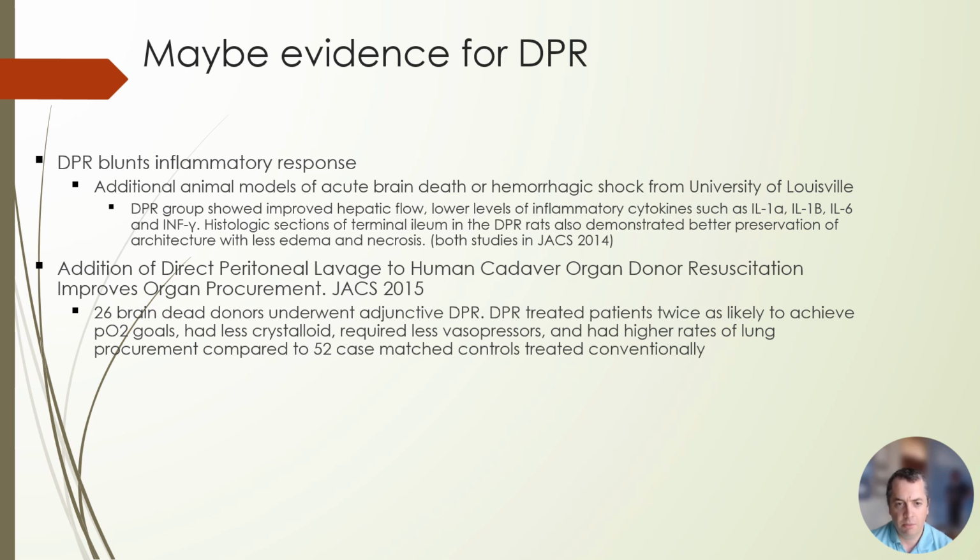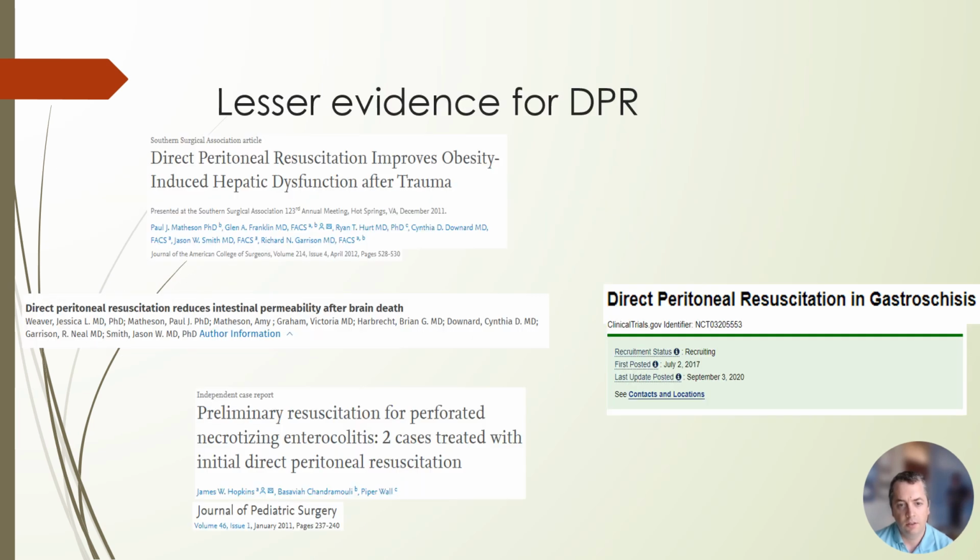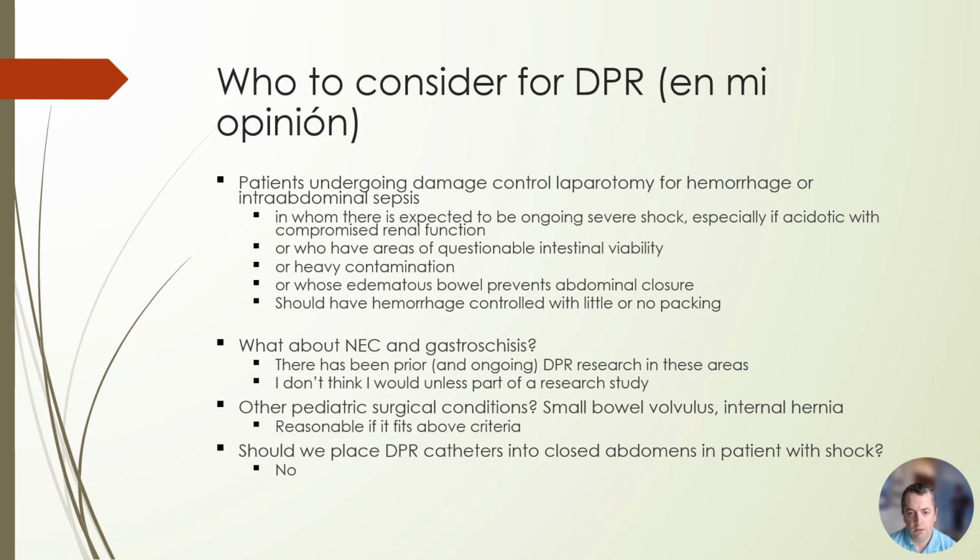This is some of that maybe evidence, again, with additional animal models and human cadaver studies. Some lesser studies have been used, including case reports, including 2 cases with necrotizing enterocolitis. So, who should be considered for this? And this is venturing into opinion rather than strictly level 1 evidence.